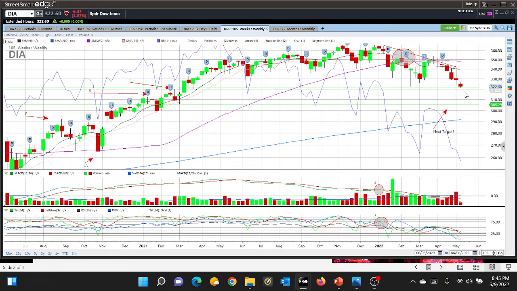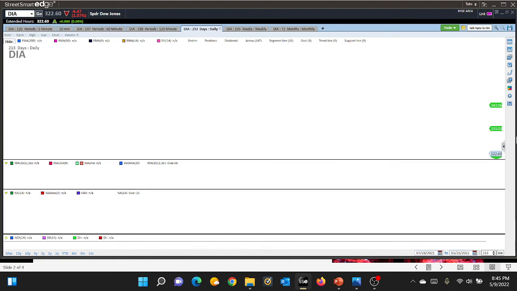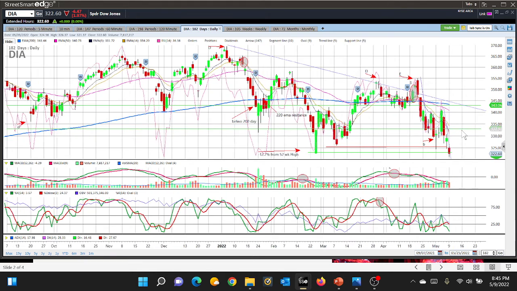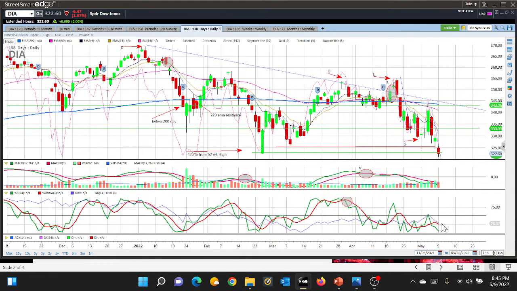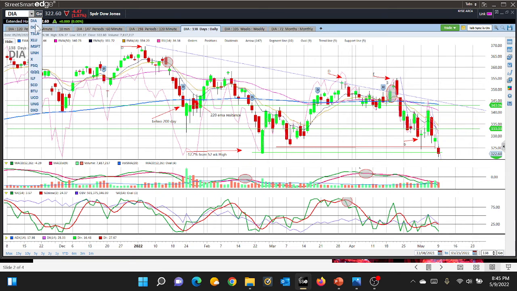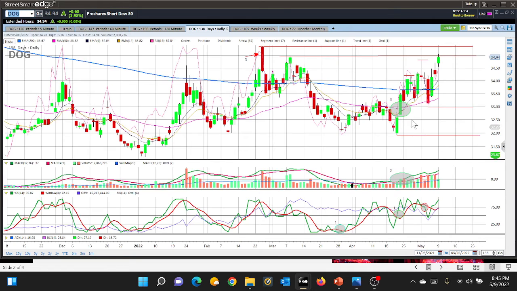Do I want it to play a bounce? I have to wait till the market tells me. So I have to wait till my technicals tell me. Right now we haven't even come up to any of the stochastics, the MACD. Our price hasn't even come up around where we'd like to be trading, right? If you look at the dog, the inverse, right? We're using that. Once the stock got above that 10 EMA, we kind of use that as, see how it bounces off that 10 and 20, 10 and 15.